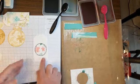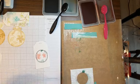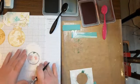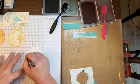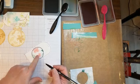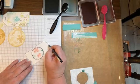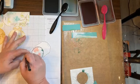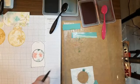Now, see how the tag looks like it's just everything's right here and there's nothing grounding it? So this is where I'm going to match it up this time. I'm just going to not really care too much about my line. Look at it, I went really squiggly there. Because I'm going to do the same thing as this. I'm going to go around it again. And I'm going to purposely jiggly wiggle it, if you will. There we go. So now it's held within there.